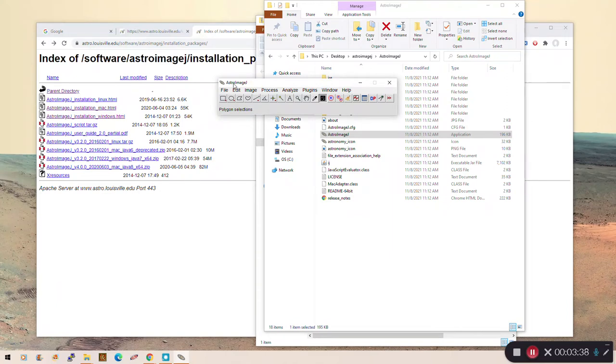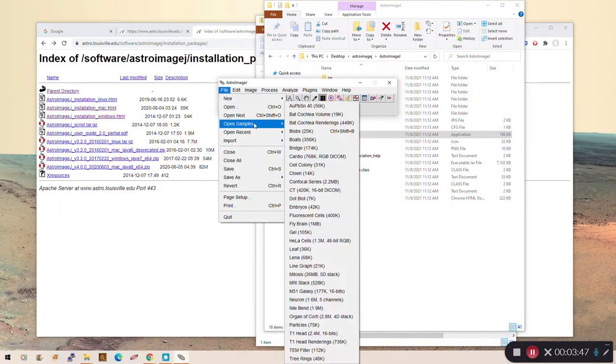So AstroImageJ, a little bit of history here that'll be helpful to you. ImageJ was developed to look at medical images. That's why if you look at these samples, they all appear to be biology examples. And we've since adapted ImageJ to be used with astronomy. So that's why none of these images are actually going to be available to us. And furthermore, they're not in the FITS format, so opening them was not helpful for you to learn anything.